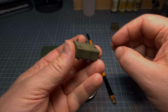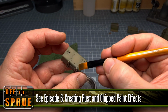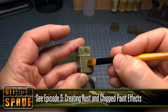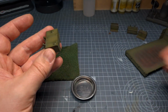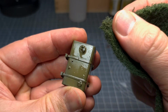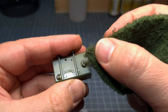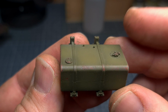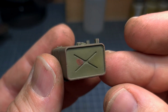The next step is to do the chipping, and for that we first moisten the applied paint coats. Apply some water with a small brush, and next take our kitchen scourer. Again, a used one works better, and now start chipping the paint, basically rubbing away the paint on all the edges and all the areas of the fuel tank that will take the most abrasion. Here you can see the result. Not too much, just enough to simulate real world wear.